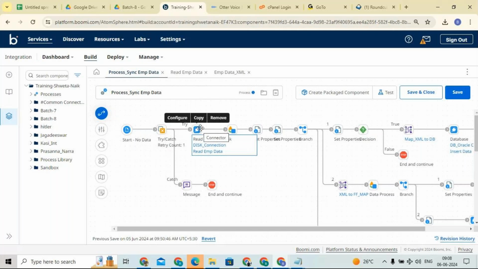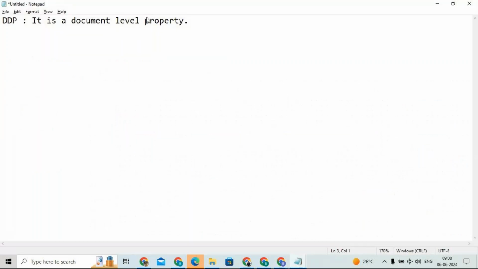For example, if you are getting 10 documents from the source, and out of that you want to capture some specific ID, and that ID is going to be used in the entire process level, then we can go with the dynamic process property.